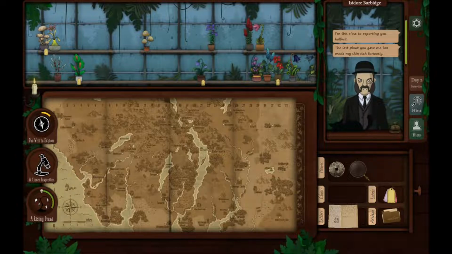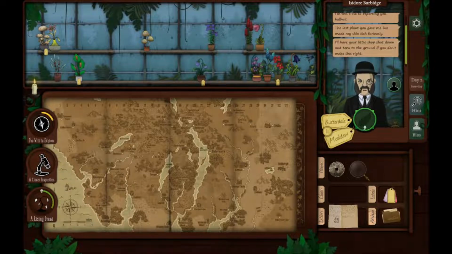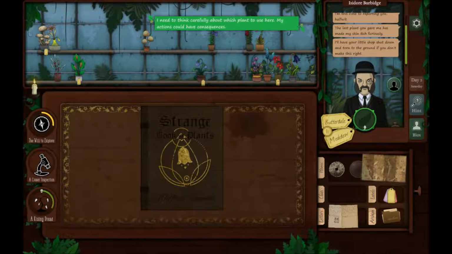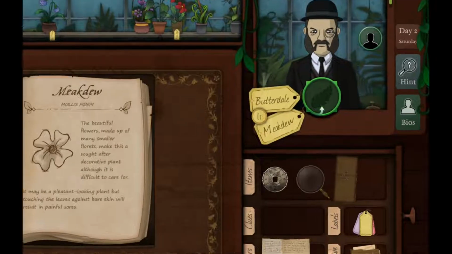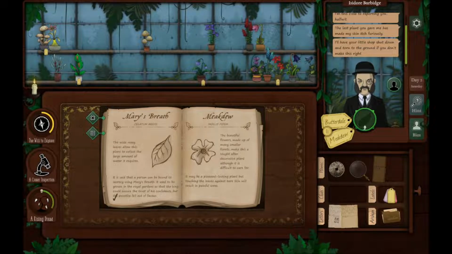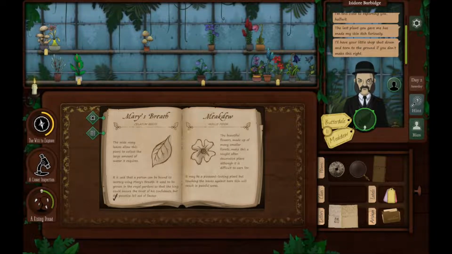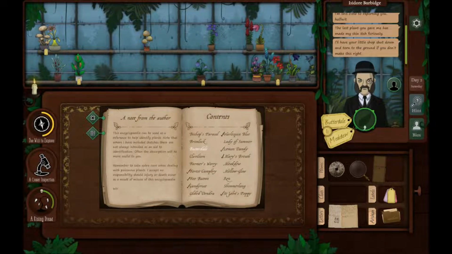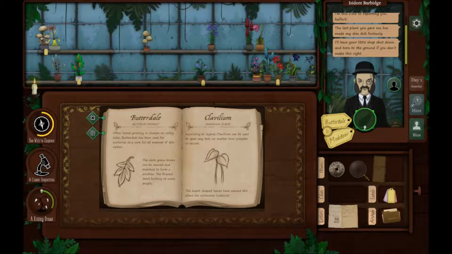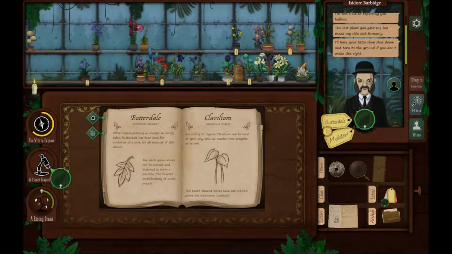The last plant you gave me made my skin itch furiously. Have your little shop shut down, torn to the ground if you don't make this right. And painful sores. Stewed mulch, flower smell buttery. I believe I had one that was like that. Buttery?